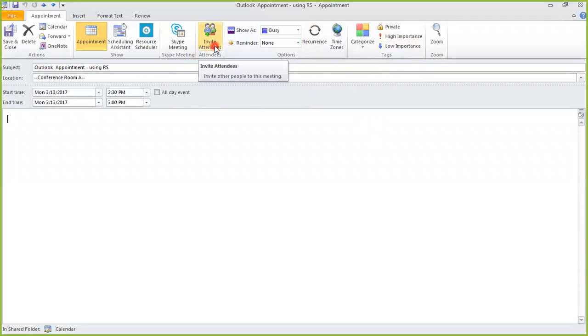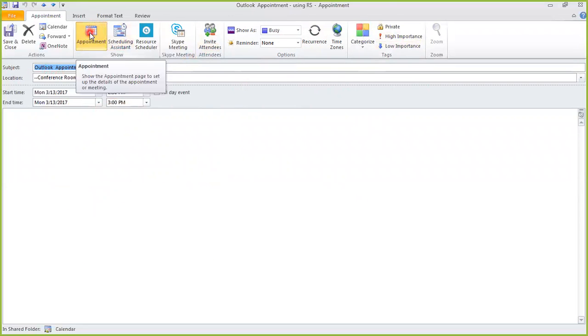If I wanted to add attendees, do I want reminders? What is this about? This is the title of the meeting, the start time, the end time. All of that is done on this tab, on the appointment tab.